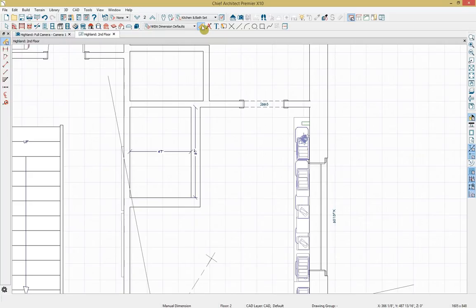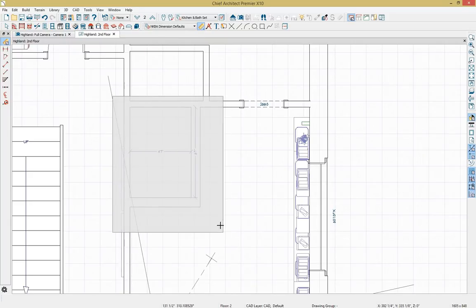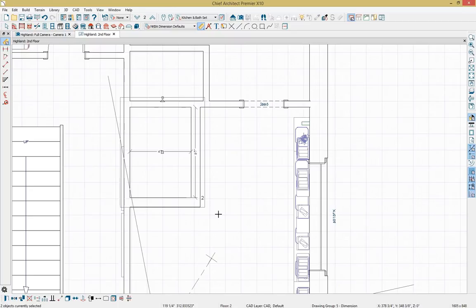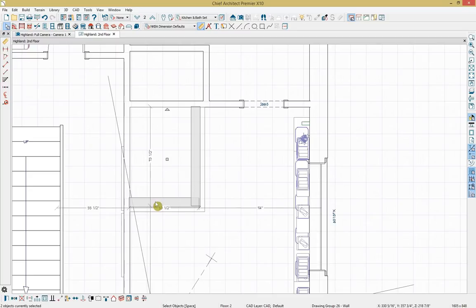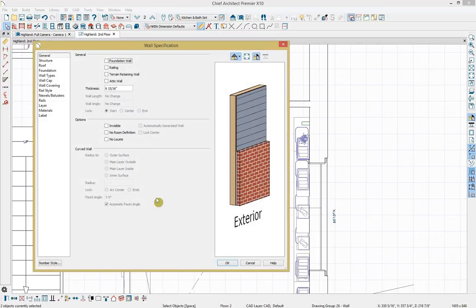Now to clean up the dimensions that we've placed, there's another way we can do this. We'll click on our dimensioning tool, then I'll hold down shift and just marquee around our new shower and click delete, and that will remove those dimensions. Next I want to open up my walls, so I'm going to click on my spacebar, grab one of the walls, hold down control, click Control E on the keyboard to open up my dialog.